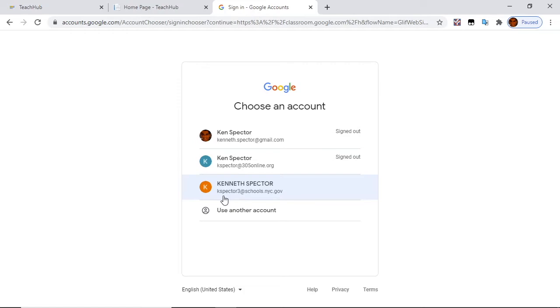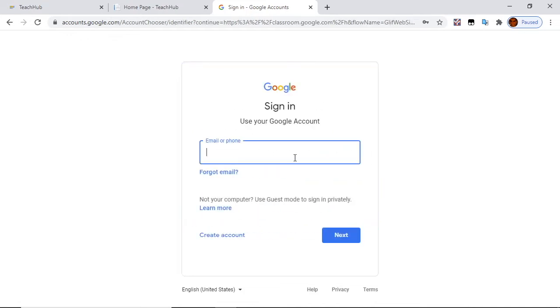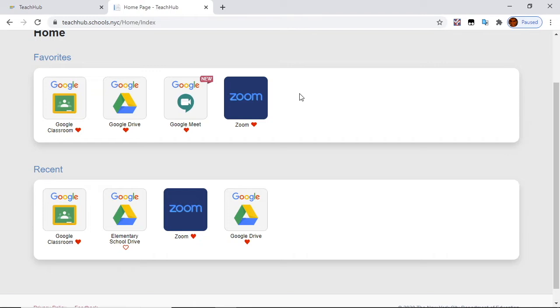You have to use your schools.nyc.gov account. If any time it says you need to request access, that's because you're not signed in at schools.nyc.gov. If you don't have it on this list, you click use another account and then you type it in here, the whole thing, like kspector3 at schools.nyc.gov, and use your same password as your mail. That's how that will work.